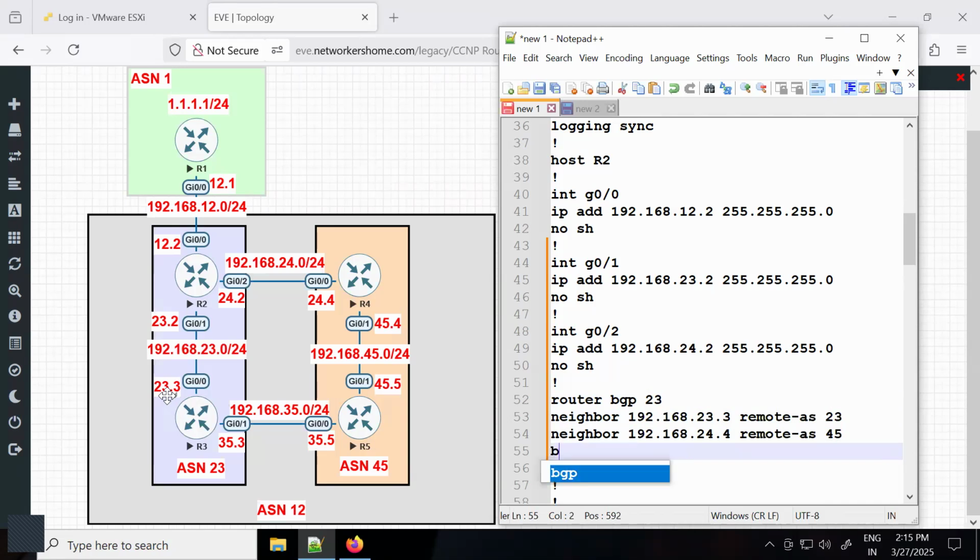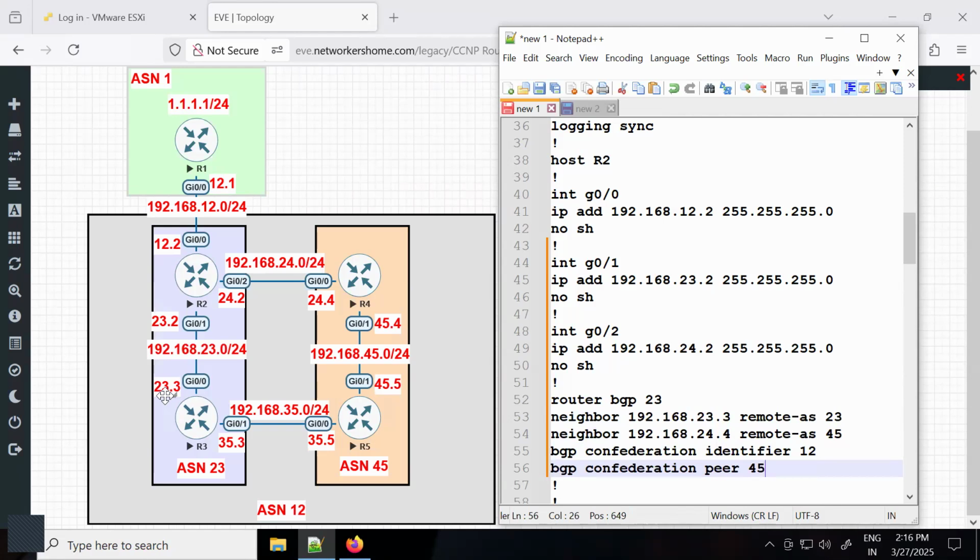How will we say it? BGP confederation identifier, and the main ASN is 12. And then we will say about the peer, BGP confederation peer, and the peer is 45.